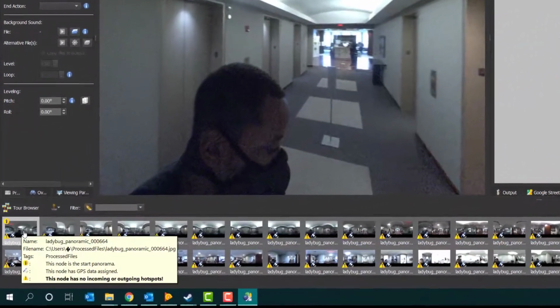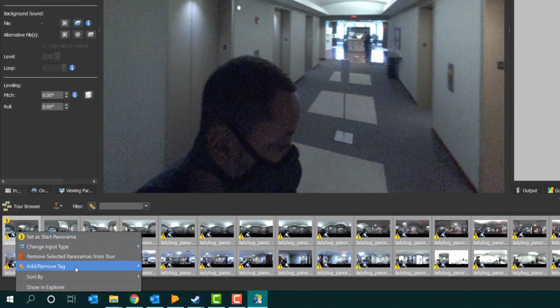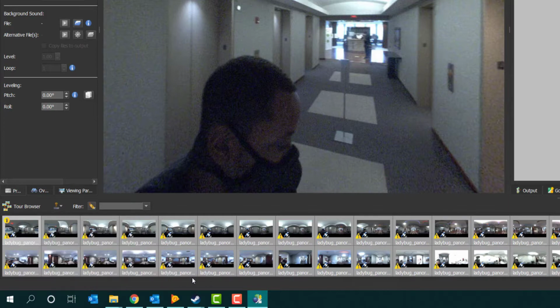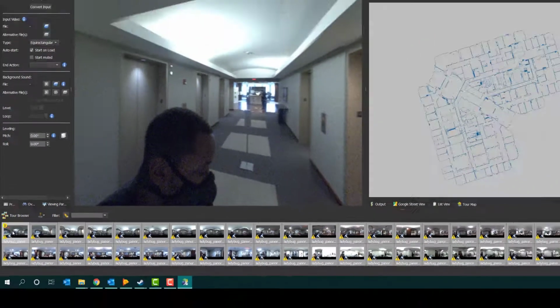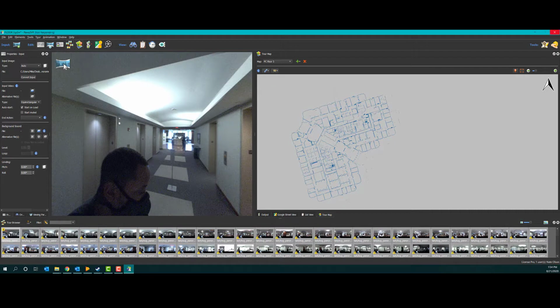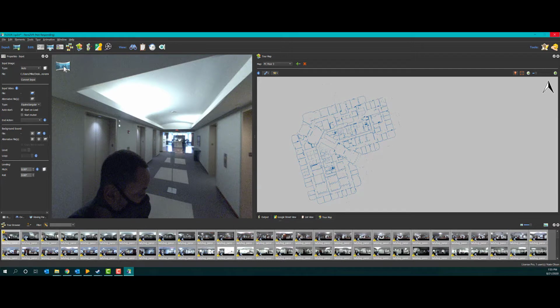With all the photos in the Pano program, we are now at the most tedious step to create the toured package. Before we can place the photos in the floor plan map, we will need to tag all the photos with the correct information so the program knows how to place them. Select all the photos again using Ctrl-A and right-click on the first photo. Hover your mouse over the Add or Remove Tag option and click the line that has the check mark Processed Files. This will remove that tag. This part can take a while and sometimes crash the Pano 2VR program, so be patient.